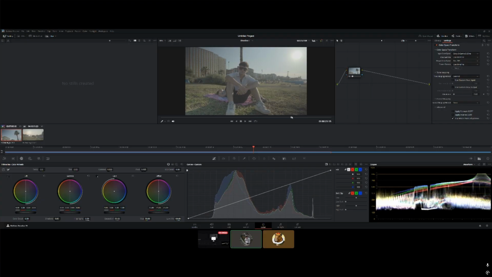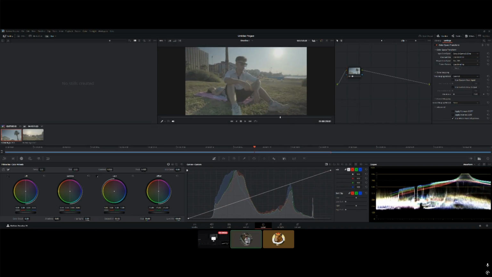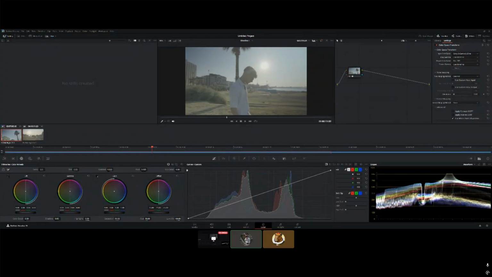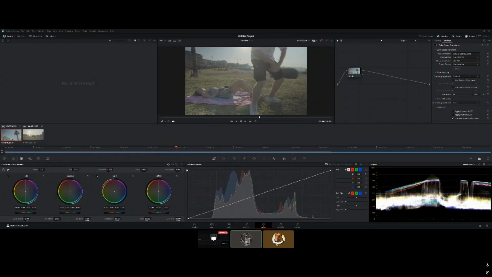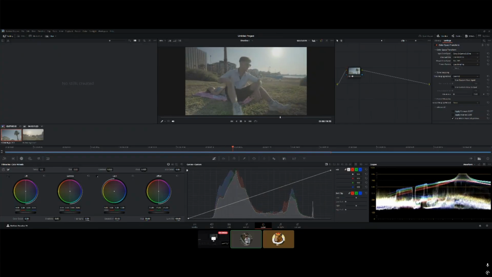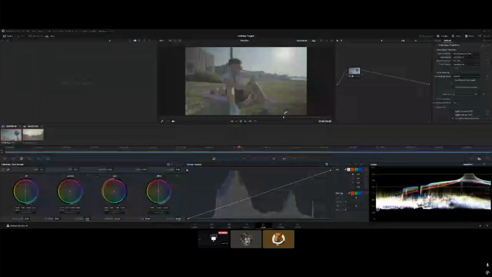I would just scrub back and forth once again just to check, because if there is a moment where he's really in the sunlight, I may want to go ahead with that as well. But it doesn't look like it. No, I don't think there is. There's a few spots here and there, but you don't really need to worry about them that much. It's okay. Why would I want the one being lit by the sun?